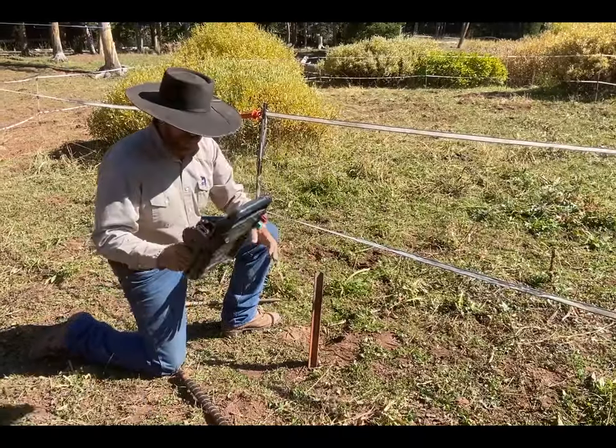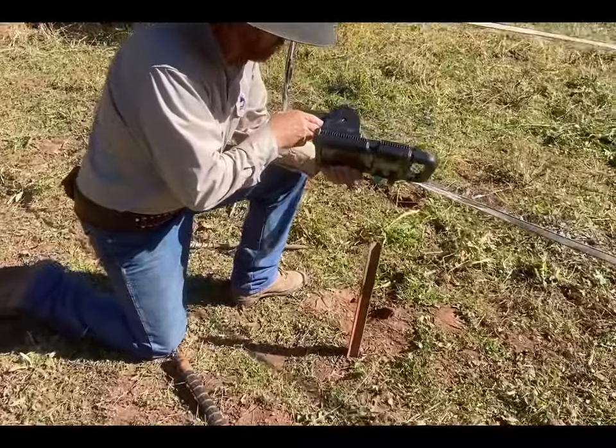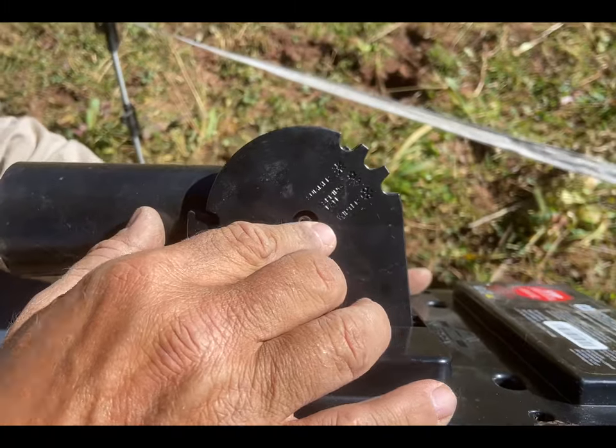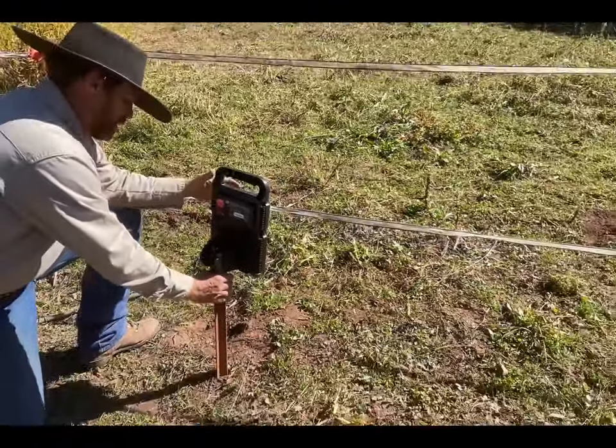Then what I'm going to do is get my charger. On this specific charger, if you get a close-up, it actually has a summer setting, a fall/spring, and also winter. So that helps you point it in the right direction. So I'm just going to place it here.